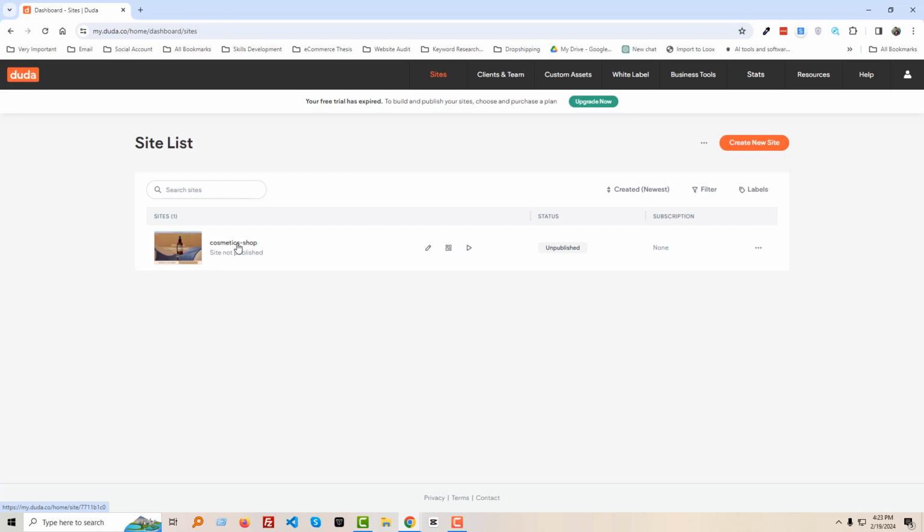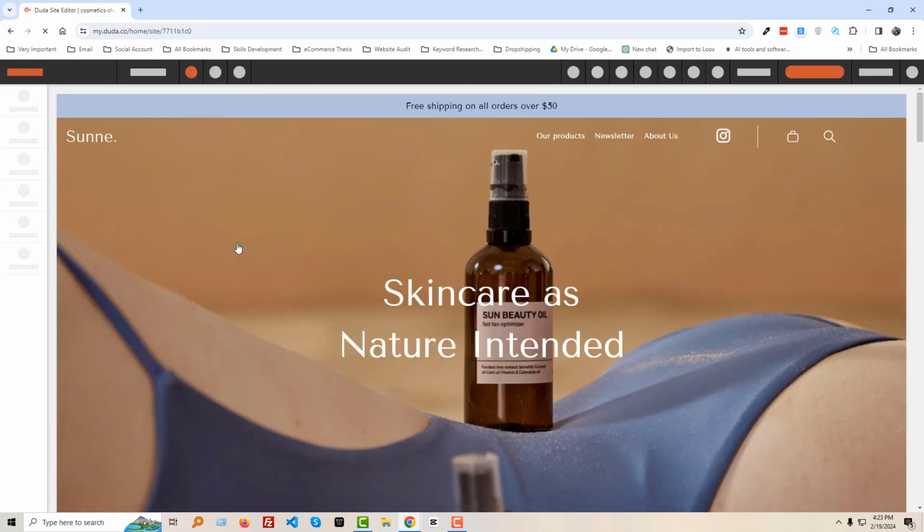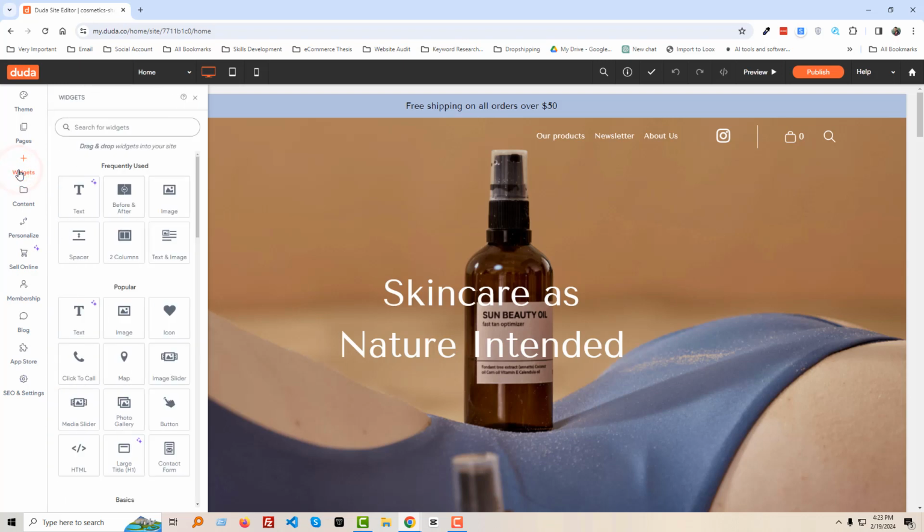I am going to click on the title of this website to go to the edit mode, and the edit mode is loading. Okay, and here is the widget, and when we click on the widget, we can see that there are a lot of widgets. Each widget has its individual feature, and we use each widget for an individual purpose.